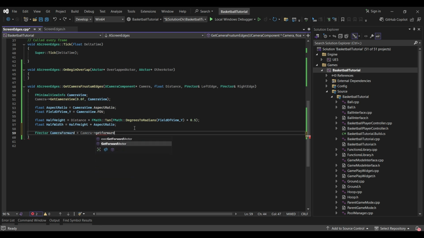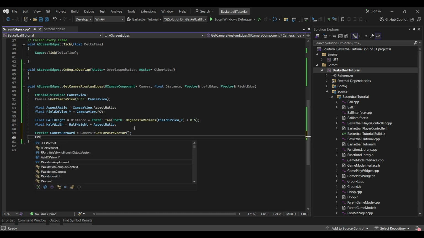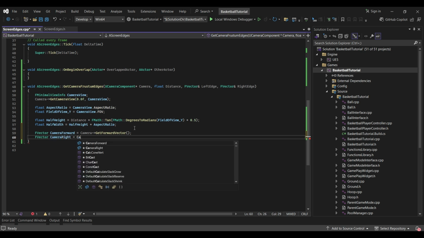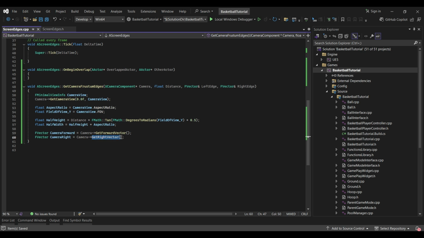Get forward vector and camera right. Okay. We need these vectors to calculate positions in world space around the camera. So now if you also want to get the top and bottom boundaries of the camera, we need to also get the get up vector.